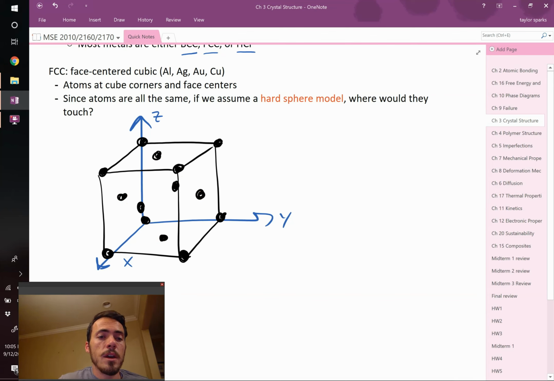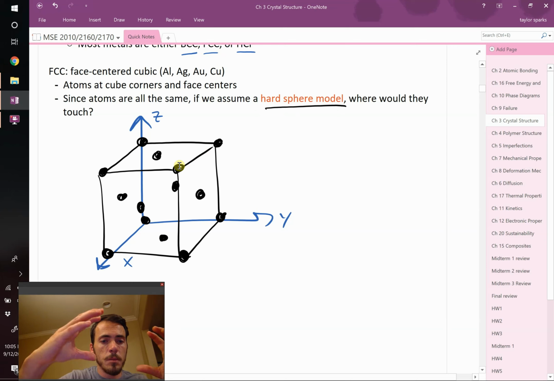Now, what do we know about metals? We know that they want to share electrons, so overall the atoms are all going to condense together until they're touching. So the way that I've drawn it, they're not touching, right? But we know that in a real atom, they're going to shrink, right? And we call that the hard sphere model, where you can treat them like they're spheres and then they touch. So let me ask you this. Turn to your neighbor and ask, where would these atoms touch? If you were to collapse them all together until they were touching, where would they be touching? Along what directions? So TAs, go ahead and hit pause and discuss this.